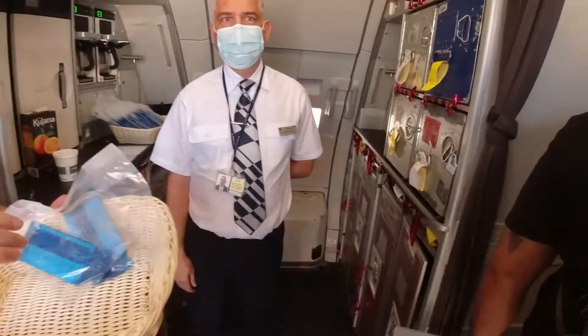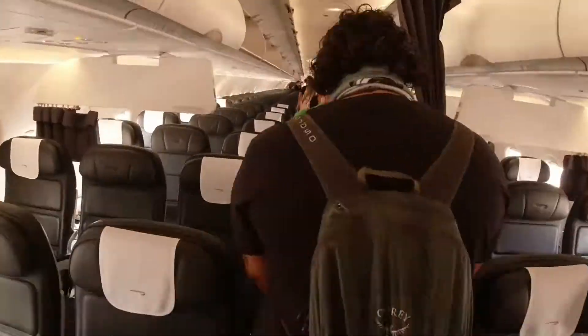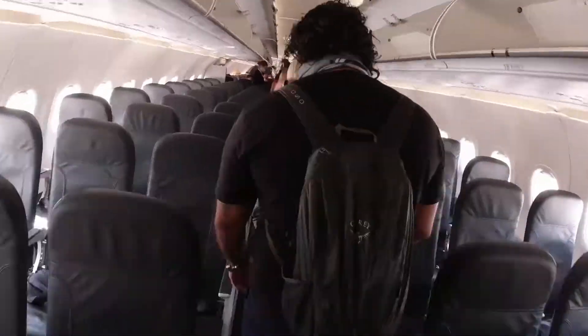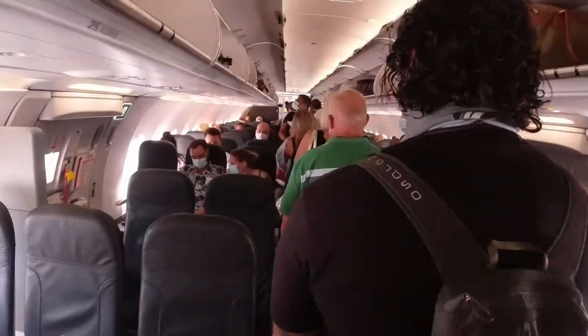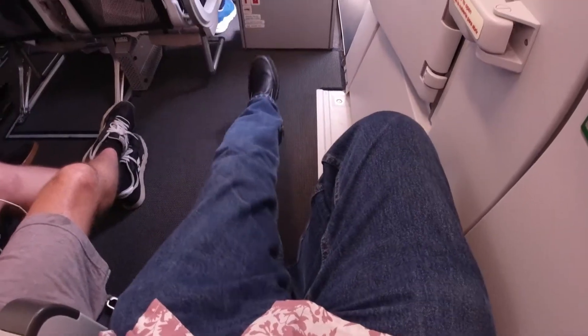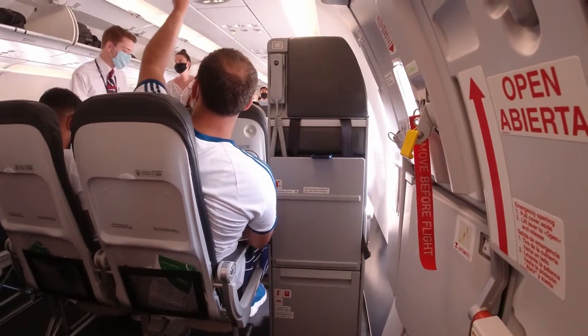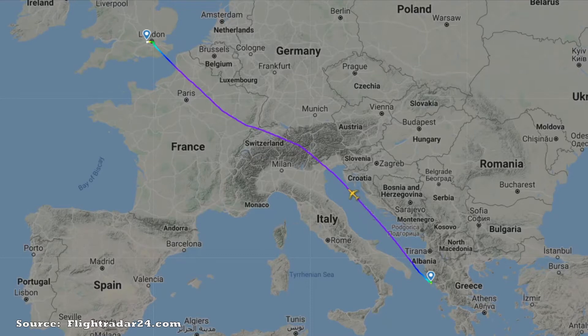A hygiene pack was distributed on boarding, containing hand sanitising gel and a wet wipe. I noticed the seat design changes around row 14. Having gone right to the back on the flight out, I decided to take advantage of my BA Gold status and pre-booked an emergency exit row for the return — specifically seat 27F, which has the best legroom of any plane in BA's short-haul fleet. My 31-inch thigh bones were in heaven, even if there was no window, meaning no takeoff footage. Our flight took us up the Adriatic, over Venice, into Switzerland, through France, and into England overhead Rye before approaching Heathrow from the east — not that I knew any of that, because I had no window. I managed quite a nice nap though.